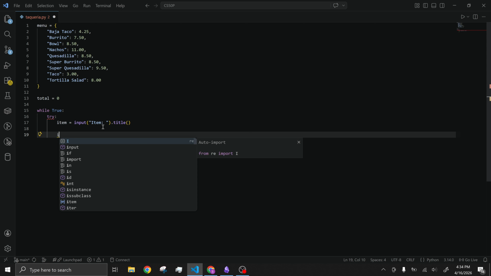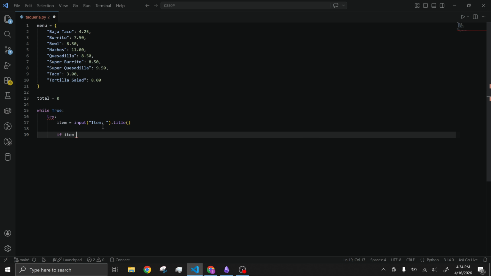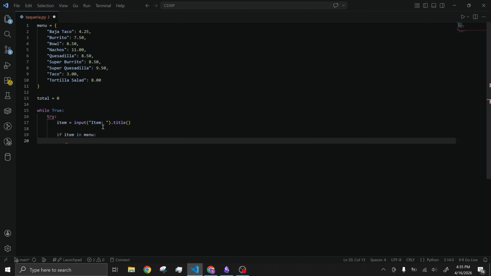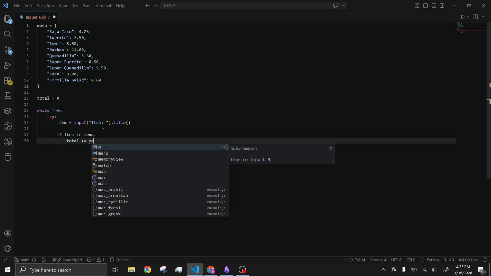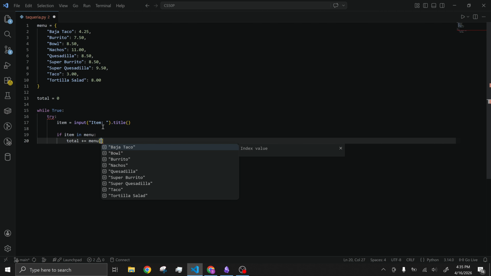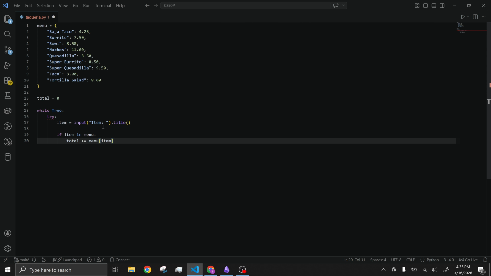So if item in menu, total plus equals, so this means that we are going to add to the total amount from the menu, and we can call upon item.